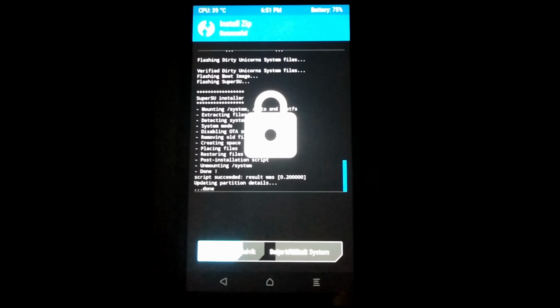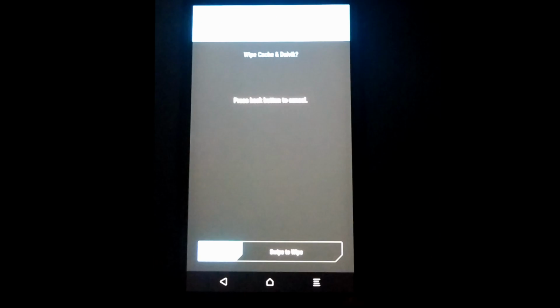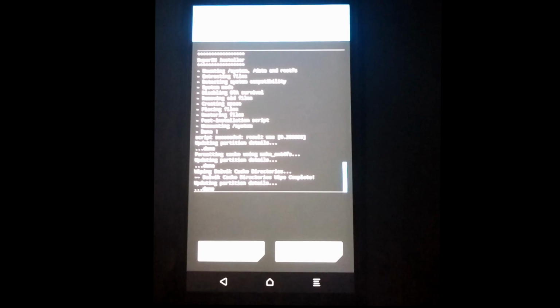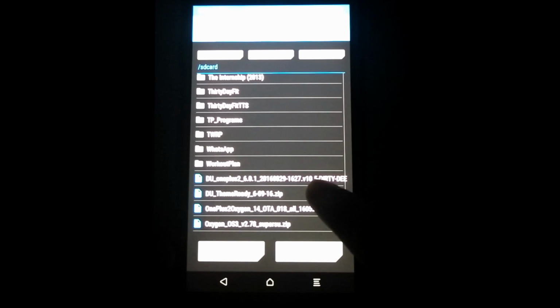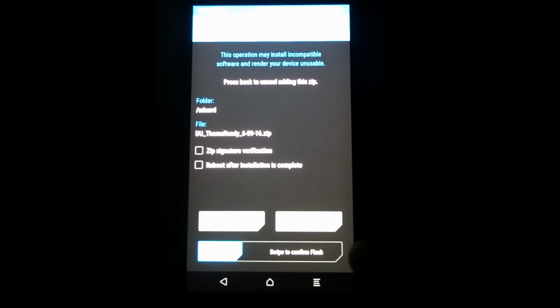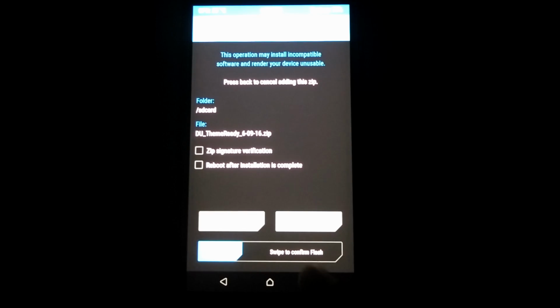So when it's done, wipe Dalvik cache. Now you have to flash the apps. This Dirty Unicorn ROM has its own custom apps, so we'll flash that.